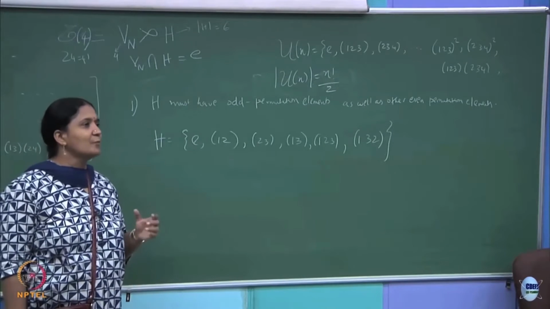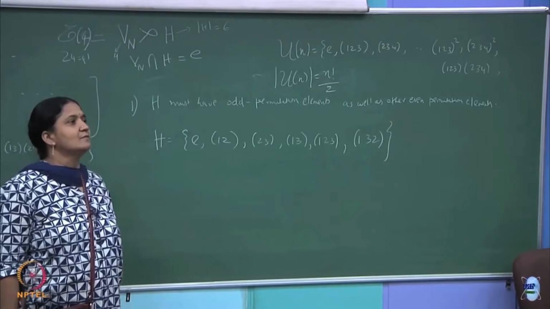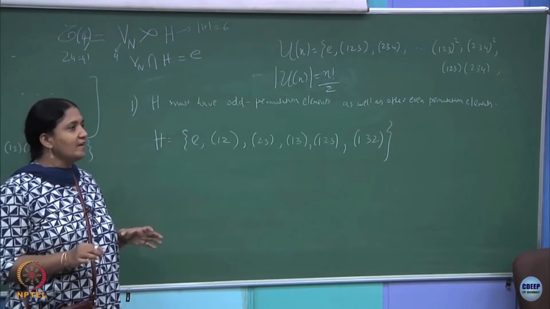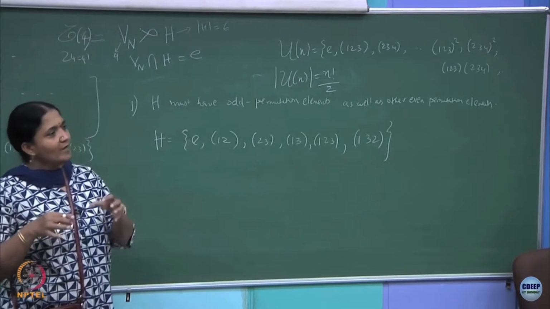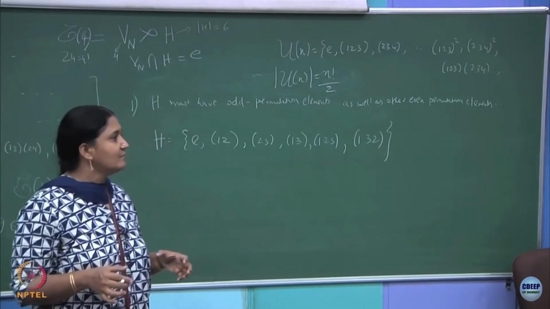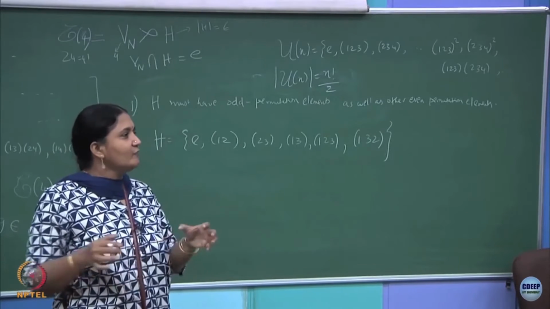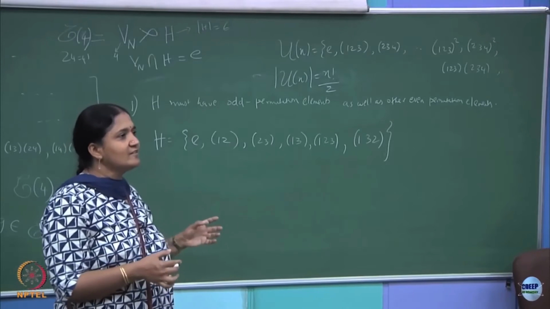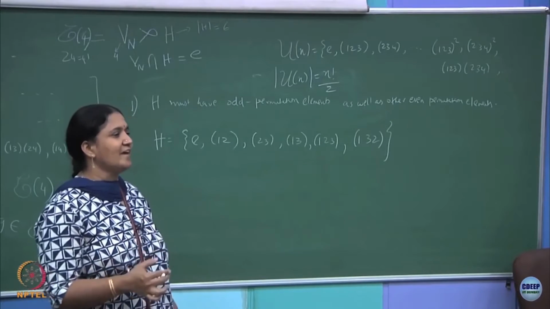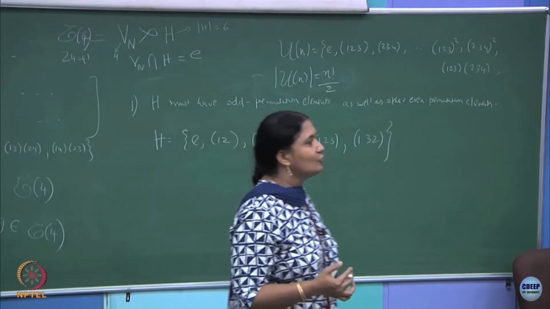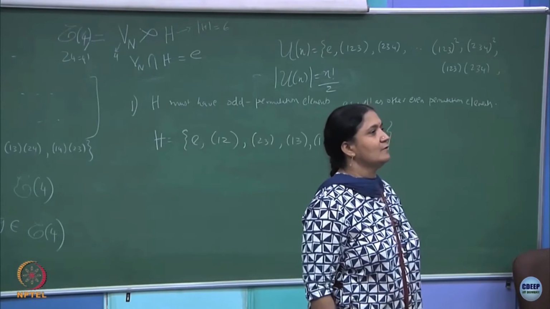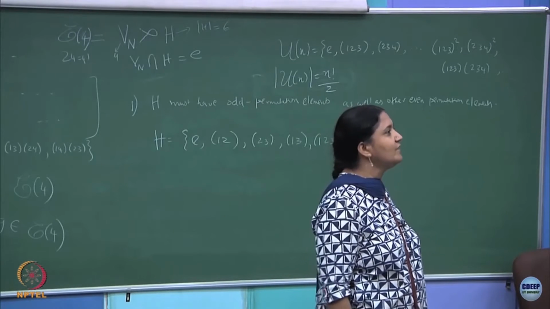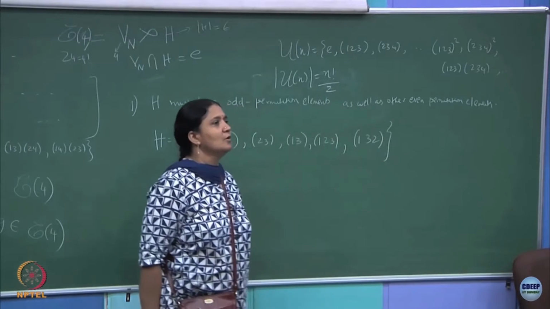Conjugacy class is another question which you have to worry about here. In the symmetric group of degree n, let us look at only the even permutation elements and see whether they fall into a conjugacy class, and whether they still fall into the conjugacy class here. All these questions you need to check at least for the permutation group of degree 4. If not for higher permutations, at least up to degree 4 you should have a feel of what happens.